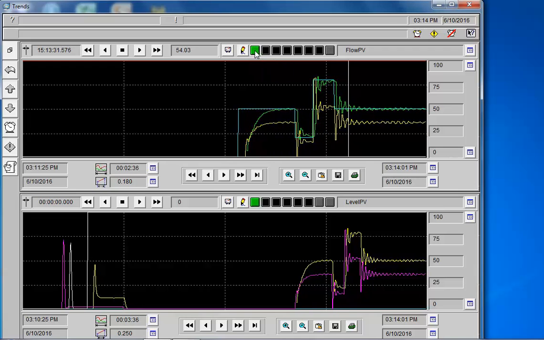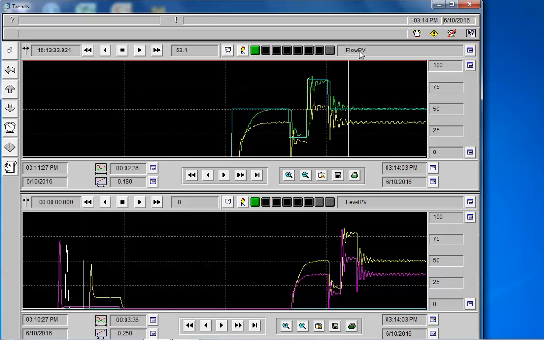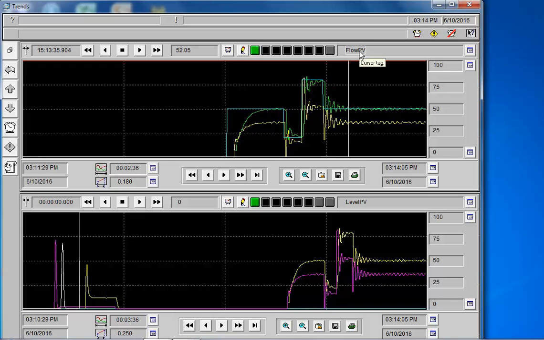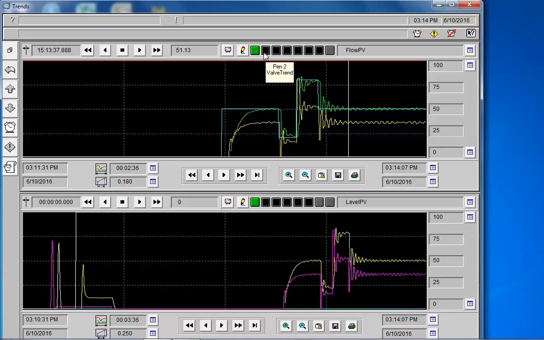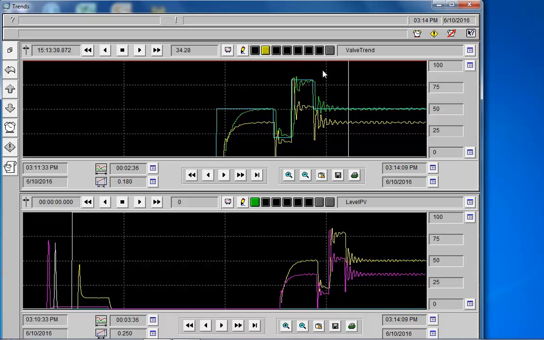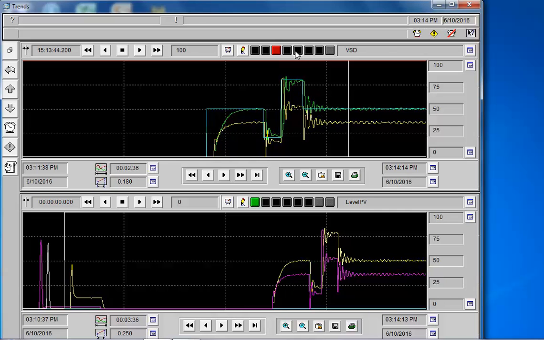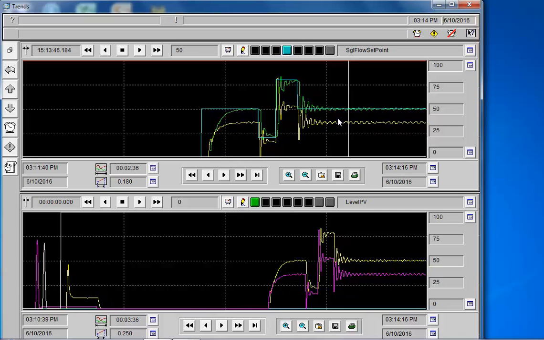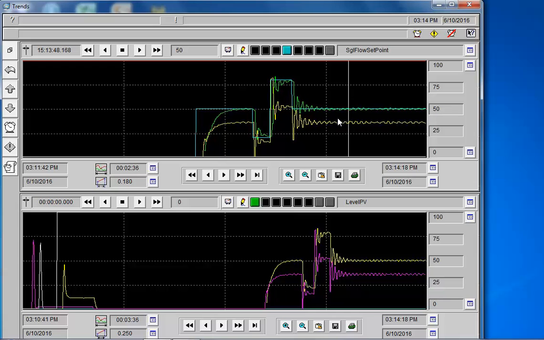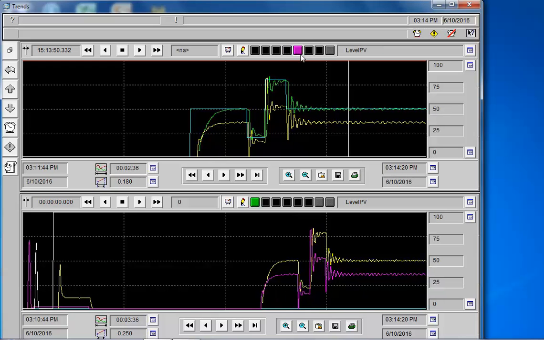When I have pen 1 selected, that tells me that I'm looking at flow, yellow valve trend, red VSD, blue single flow set point, and so on.